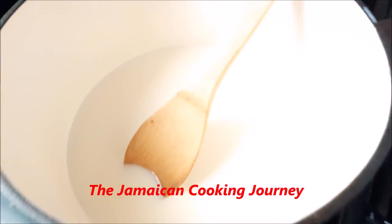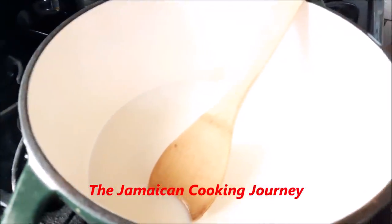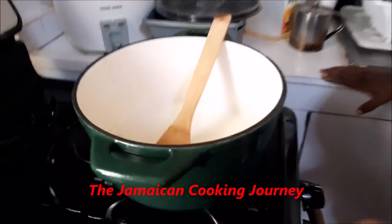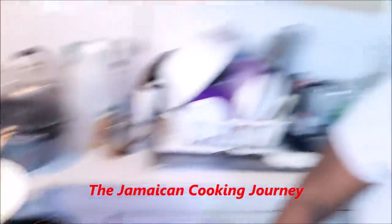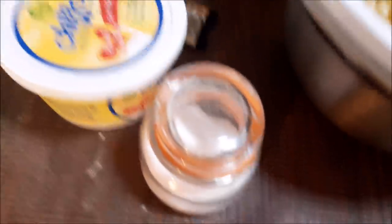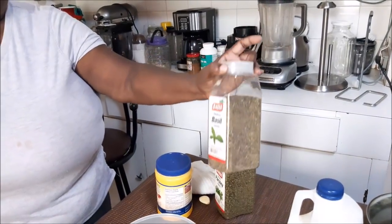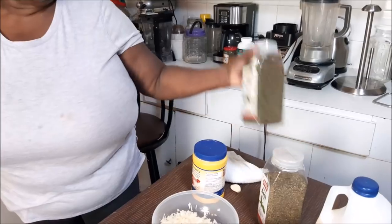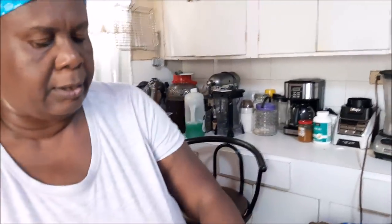I've got some milk, so let me start preheating it — bring it warm. I've got some mild cheddar, which we just shredded. You can use pre-shredded packaged cheese if you like. I'm using some butter, a little salt, some basil to give it a little flavor, a little cornstarch to thicken, some mozzarella, and a little parsley to garnish. The milk is coming up to heat.